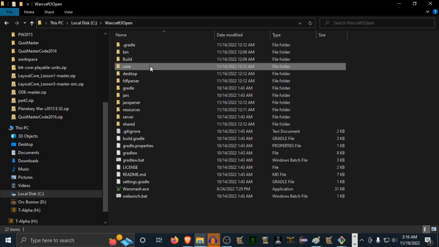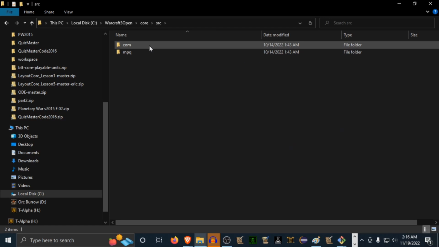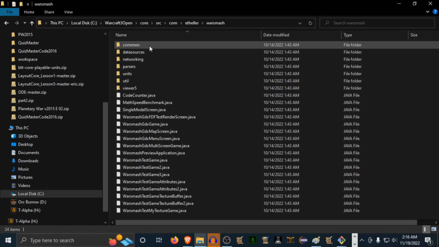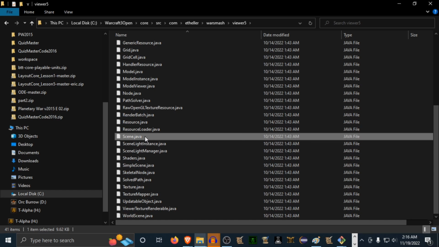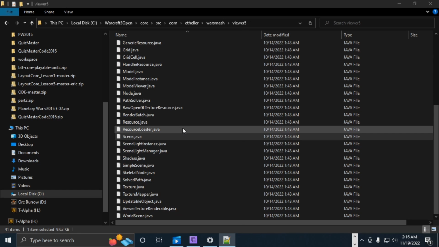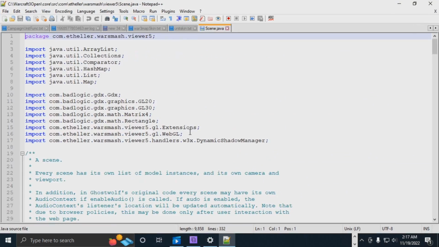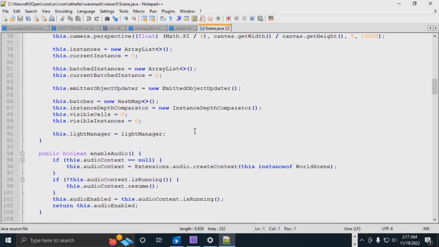First we go into the core source folder where the code is, and go into the directory with the program code defining what a 3D scene is. This file is highly based on the Hive model viewer, with a few changes. In this file there is a render method that defines how a 3D scene will render.